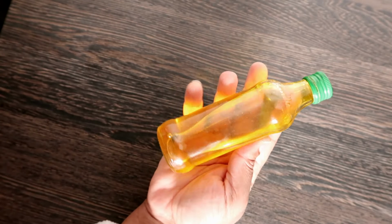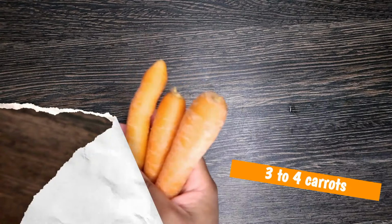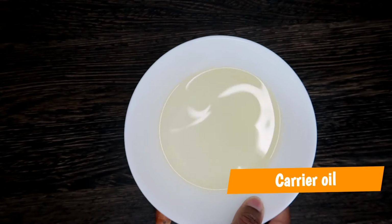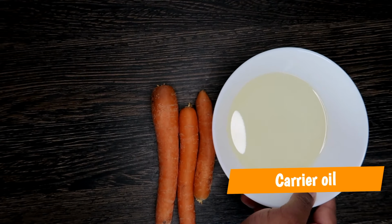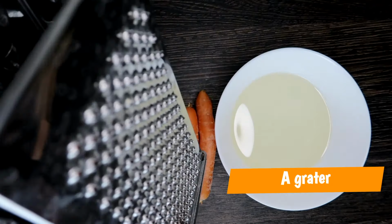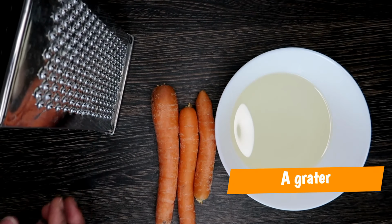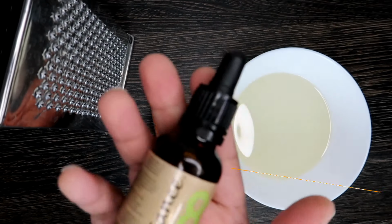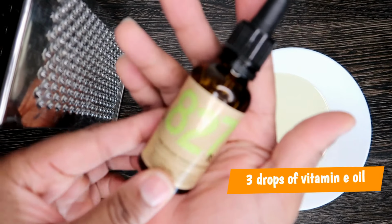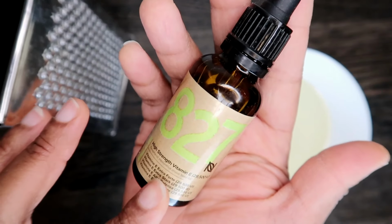So let's jump into the process of making this very beneficial oil. First, we need carrots, 2 to 3 carrots. We are going to need a carrier oil to infuse the carrot into. In this case, I'm going to use sunflower oil. You can go for any other oil which you deem fit. We are also going to need a grater, and I like adding about 2 to 3 drops of vitamin E oil to my oils.